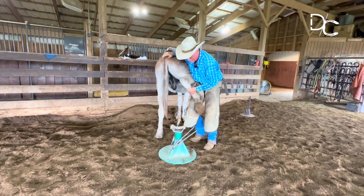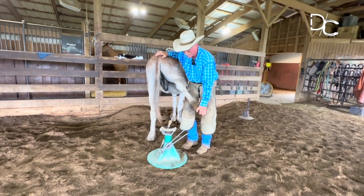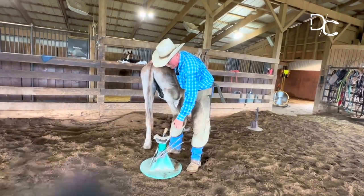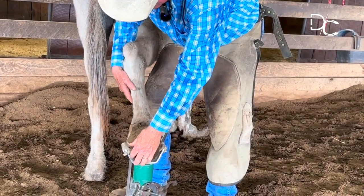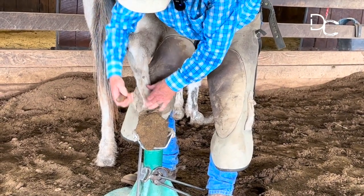Foot pretty nicely. I need to get that toe. He's got a little bit of brace in that foot. I'm waiting for that brace to leave, and then I'm going to guide his foot back to that stand, let him rest it right there, and then I'll clean this out.